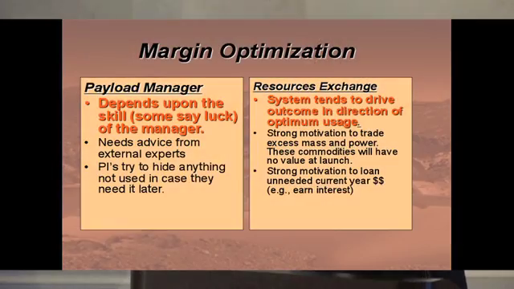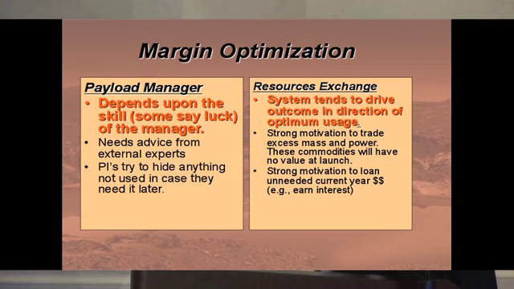What about margin optimization? Depends on the skill, or some say luck, of the manager. He needs advice from external experts. And the PIs are trying to hide everything they think they might not use, but don't want to give up just in case. The system tends to drive the outcome in the resources exchange in the direction of optimum usage.